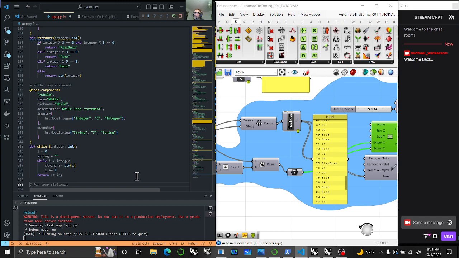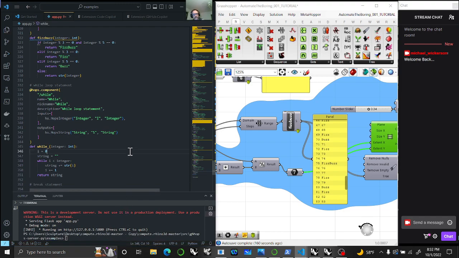And we're ready for a for loop statement afterwards, which I'm not actually going to do. I'm actually going to do a break statement after that. But we'll get down to that. So let's kill our script with Control C. Let's save with Control S.